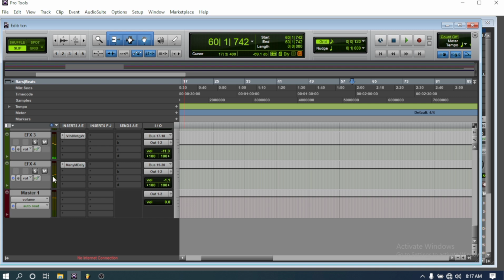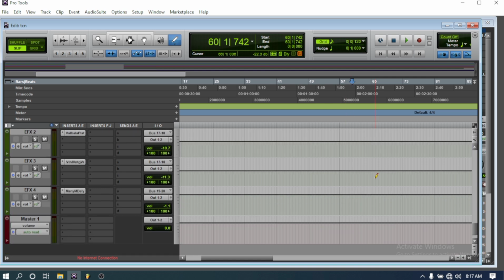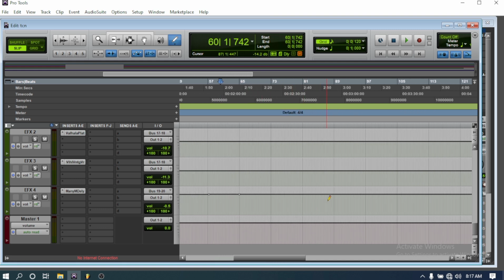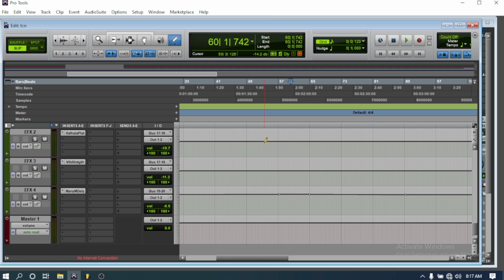So if we come to our delay, this is already on volume. Okay, this is where we carry out our automations. So if we pick the pencil tool here, come to this part around here. So here we click the point, you see the marker here. Now let's say we can click another point somewhere. If we go further, we can click it somewhere here as well. So let's play.